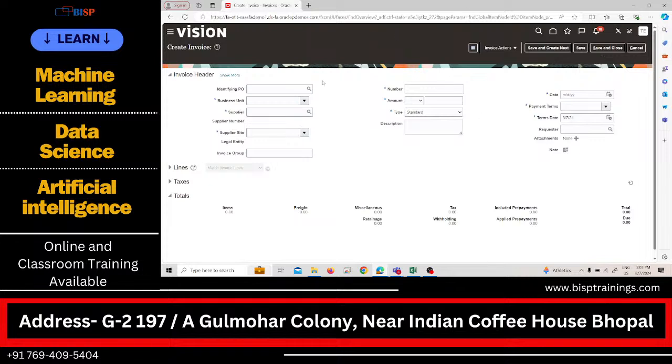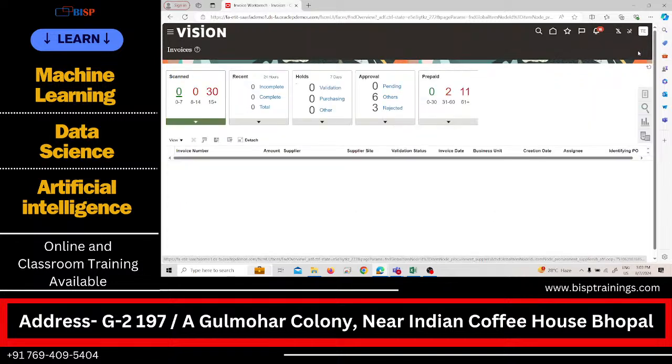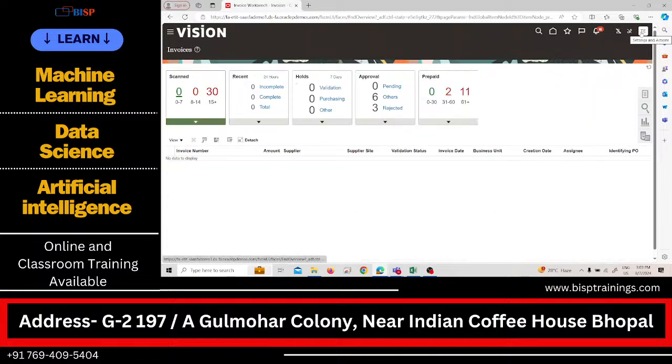Create invoice, and you can see here is the business unit. Why is it showing the business unit? We can search for a business unit here. We want to make this default as a business unit, that is PRA. You can search the PRA business unit. When we want to make it the default PRA, we will go from the search option and make the default.